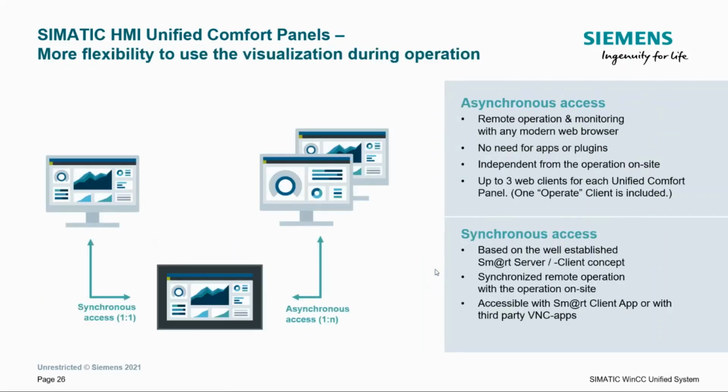Okay, so I mentioned a little bit in the beginning about Smart Server, and that was how we were able to connect from one panel to another panel and look at that screen. But it would only give you one-to-one. So if I have my panel here and then I want to have some clients out there, I can have multiple clients connected to that. And so it gives you a lot more flexibility. You don't have to check anything inside the panel to say, okay, I want to use Smart Server. It just automatically happens.